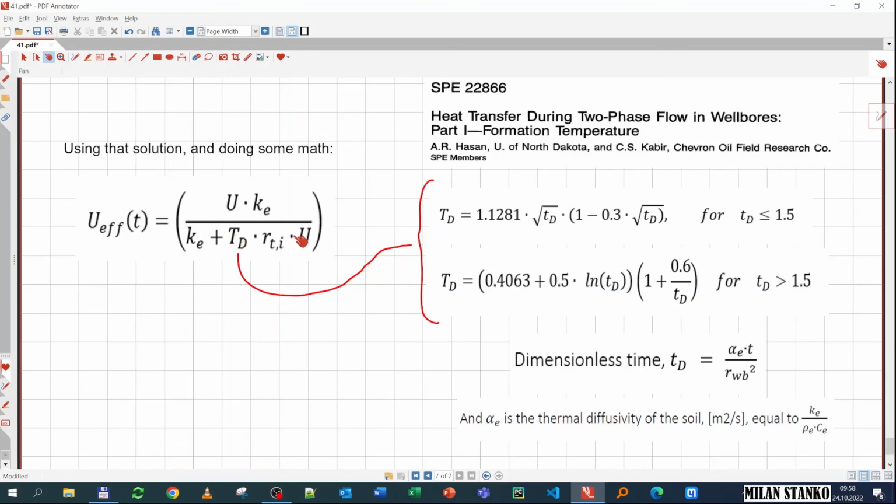And you see here the effect of the time t: at zero, the initial time, tD will actually be 0, so it simply tells you that U is the initial U. But when the time starts to increase, tD also gets bigger, and then this whole term gets smaller. So what you effectively get is an insulating effect due to the fact that the formation is heating up. The formation is increasing its temperature, and then this is getting smaller and smaller.